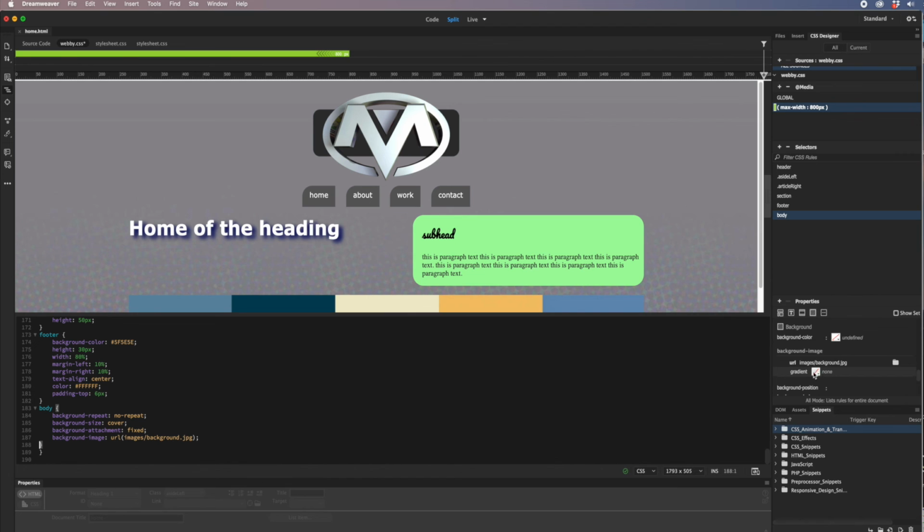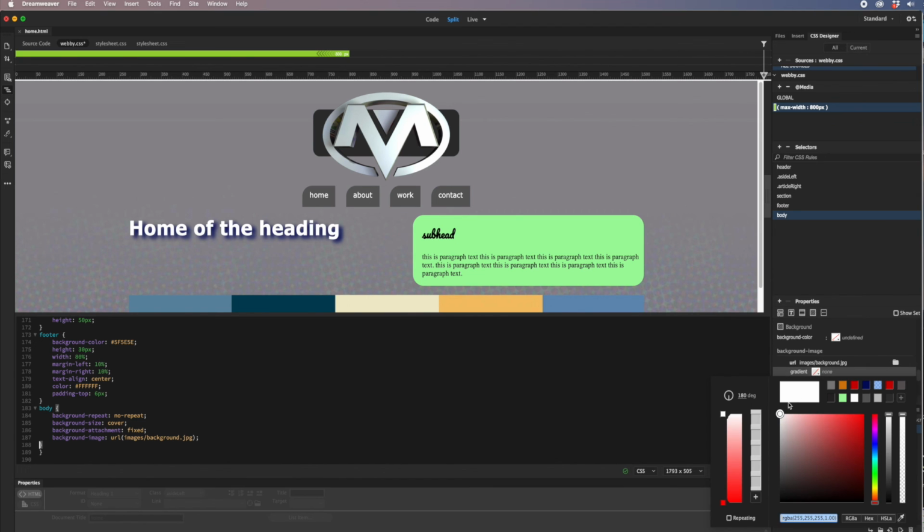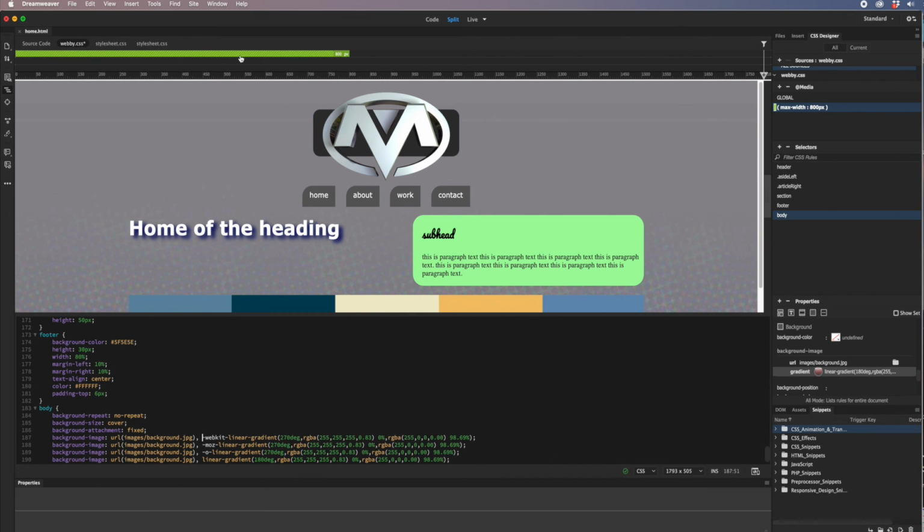So if you come down here, you can see gradient, and if I click on that, what I want to do is just a little bit of a light gradient. So up the top here, I can just slide that in and get just a hint of white. Down the bottom here, I want to take it all the way down to the bottom. So it's just a slight touch of white, and essentially we're not going to see anything happening here. We need to be in this view over here for this to happen. And you see what it's writing down here? All this transparency. So there's quite a bit of work doing that, much easier to use the software.